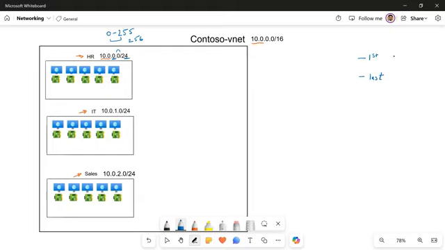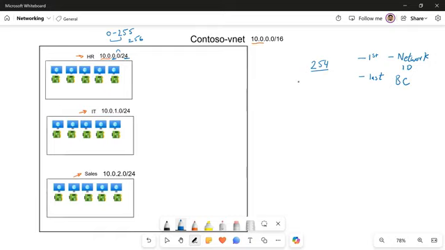Simply because the very first address becomes the network identity and the last address becomes the broadcast address for that particular network range. So apart from that, that leaves me with 254 addresses in each subnet in this particular scenario as I'm looking at a /24 address. However, there are certain other details that we need to remember as part of your Azure setup.